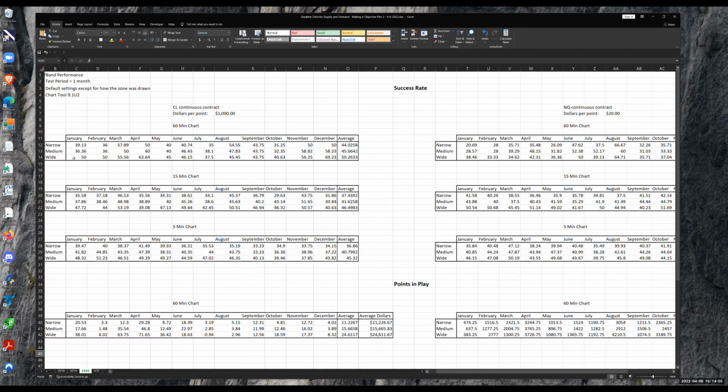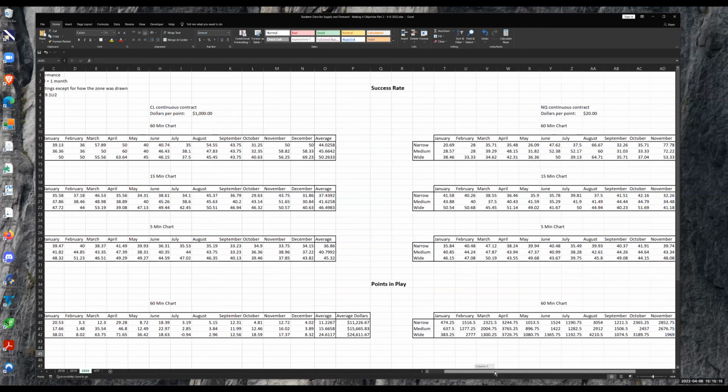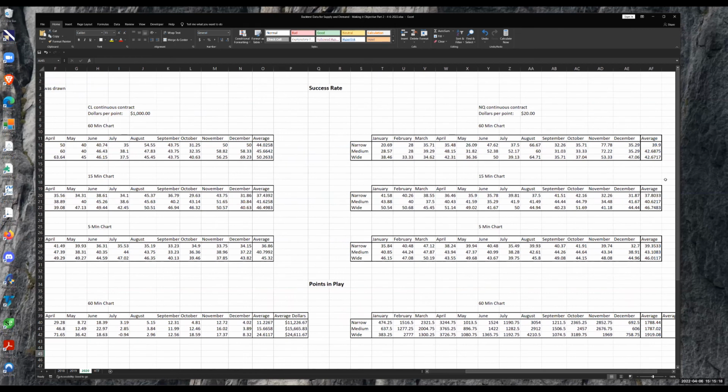Roughly speaking, if you're using the wide, which seems to be the best performer, you're looking pretty much mid-40s, occasionally getting better. But the differences are pretty minor. And if we look at the NQ, what do we see? We see pretty much the same thing. We're mid-40s, mid-40s. Here, you're close to mid-40s also. You round that up to 43, you're mid-40s.